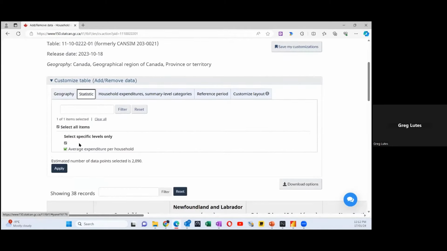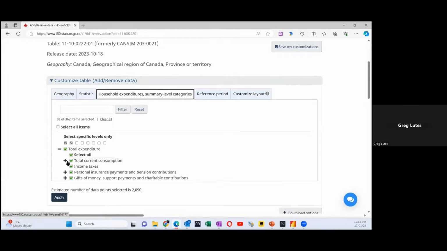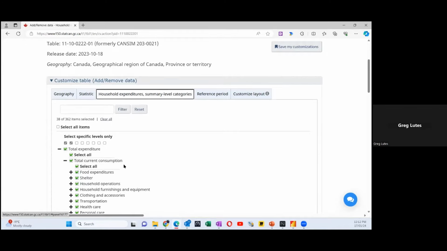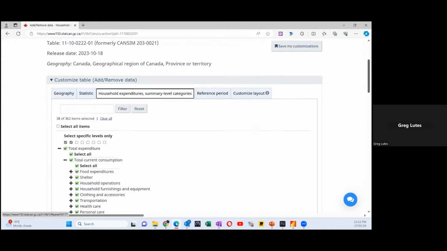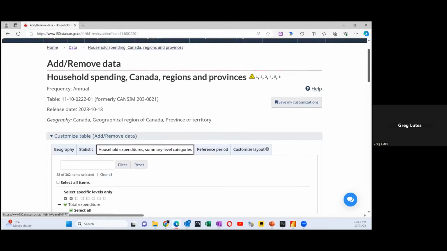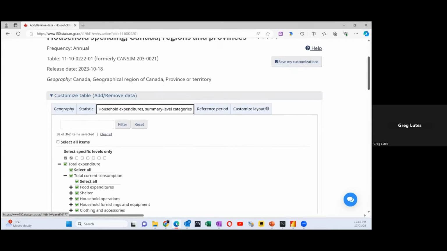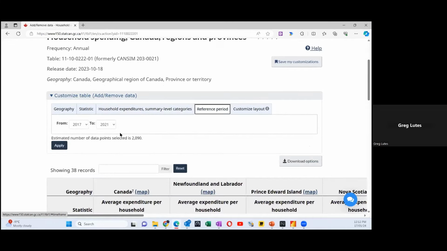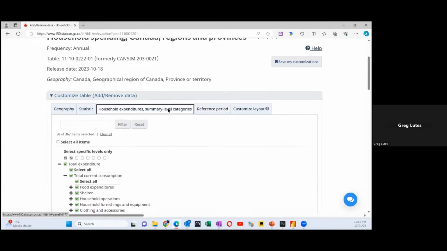There are different stats that I can apply, but there's really only one stat. The household expenditures, again, I can have it broken down by all kinds of different headings. Food expenditures, there's lots, loads. I'll stick with what I have here. The reference period, I've already changed.